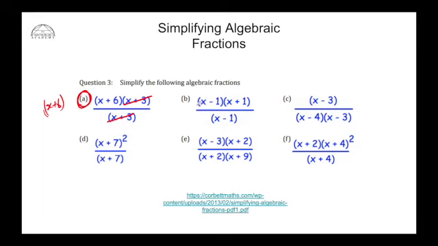And we will see why. So in this case, these will cancel and you'll just get x plus 1. In this case, these will cancel and you'll get 1 over x minus 4. This x plus 4 will cancel with one of these x plus 4s, so you'll get x plus 2 into x plus 4 as your answer.